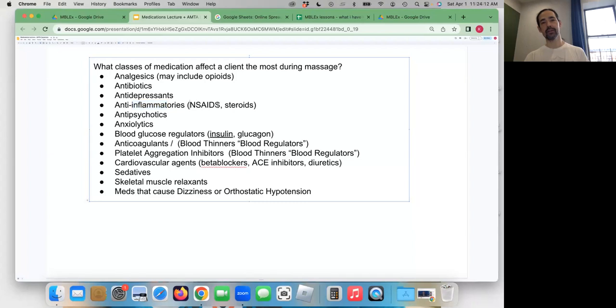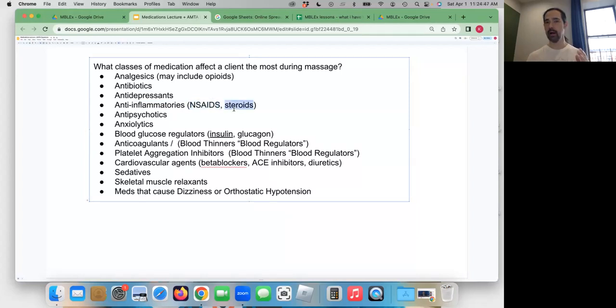So NSAIDs, non-steroidal anti-inflammatory drugs, are one of the options that Western medicine prescribes for inflammation. So whether that's a sprained ankle or something more widespread, something more systemic or general. Remember, systemic refers to body system. The skin is a body system, the respiratory system is a system, etc. Or general, meaning the person is just generally in larger areas inflamed. Anti-inflammatory drugs are one option, and then steroids are another option.